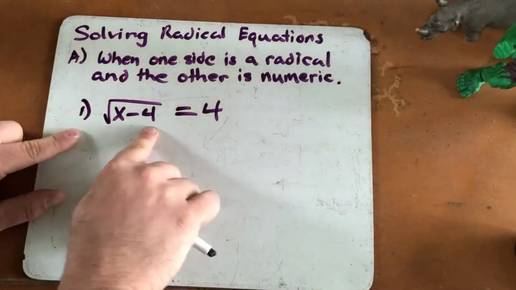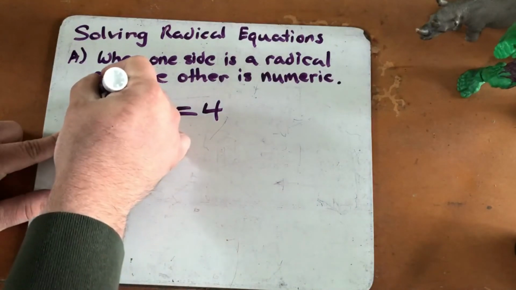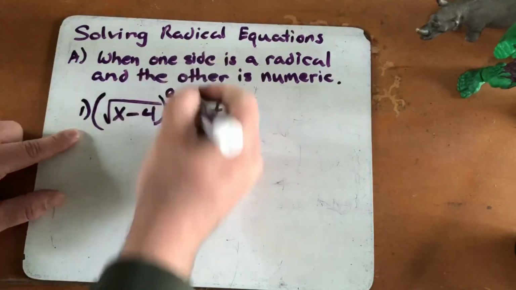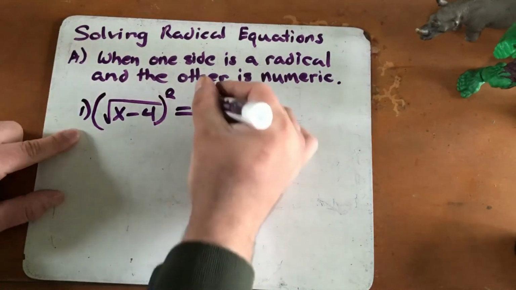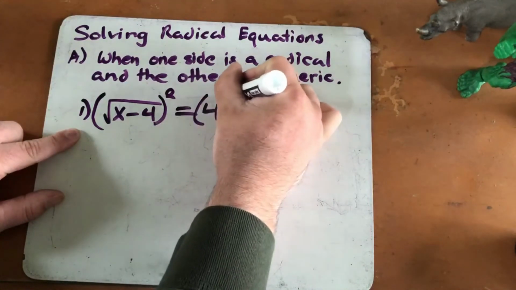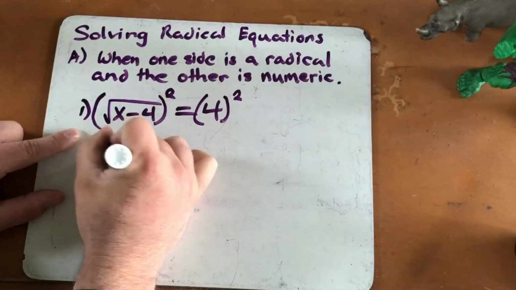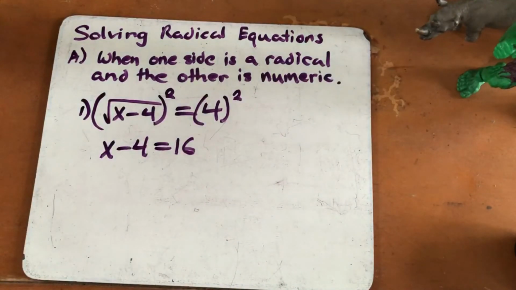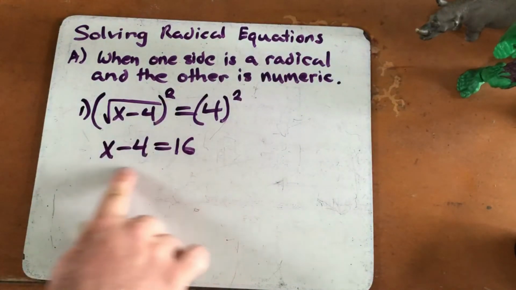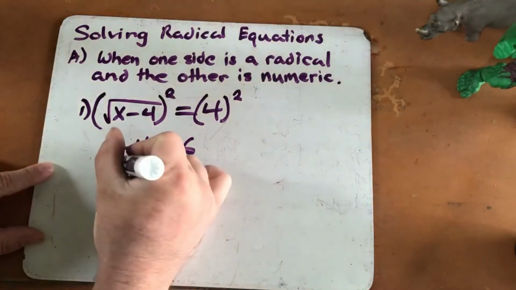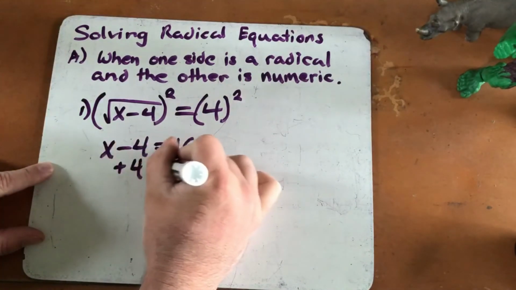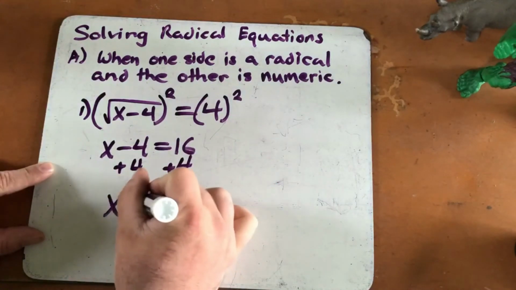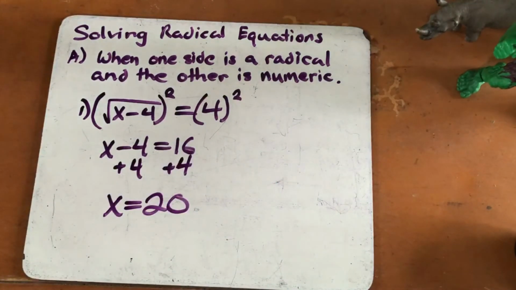The way that we get the x minus 4 out of the radical is I'm going to square the left side, everything on the left side. And whatever I do to the left side, I also have to do to the right. So that gives me x minus 4 equals 16. Notice that once I squared both sides, my radical is gone, and this is now a little bit easier problem to solve. So I add 4 to both sides, and I end up with x equals 20. Now the first few examples we're going to look at, we're going to solve by hand. But when I get to the more complicated ones, I'm going to use Desmos.